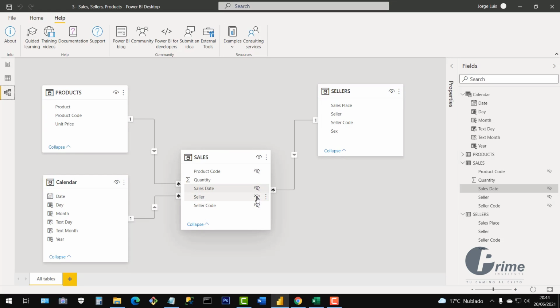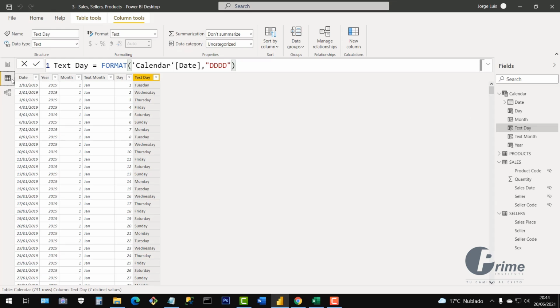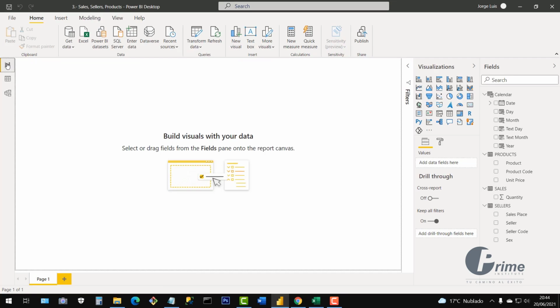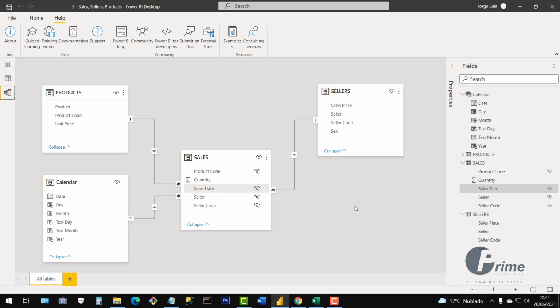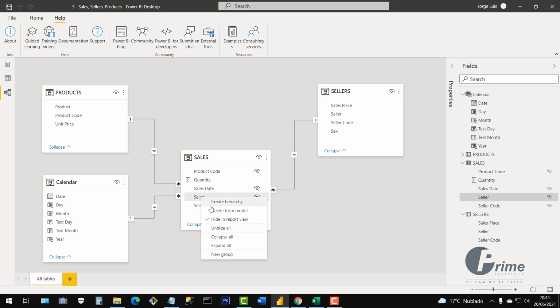Okay, let's continue. For instance, here is sellers. I'm also going to hide it from here. Right click, hide. Oh, it was made already. Quantity is ready. Okay, here we have hidden almost everything. Here, for instance, I have unique data, also unique data, and also here.